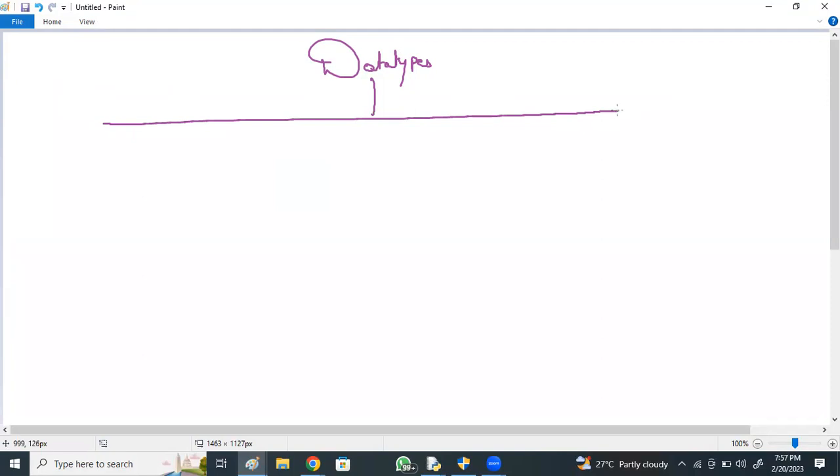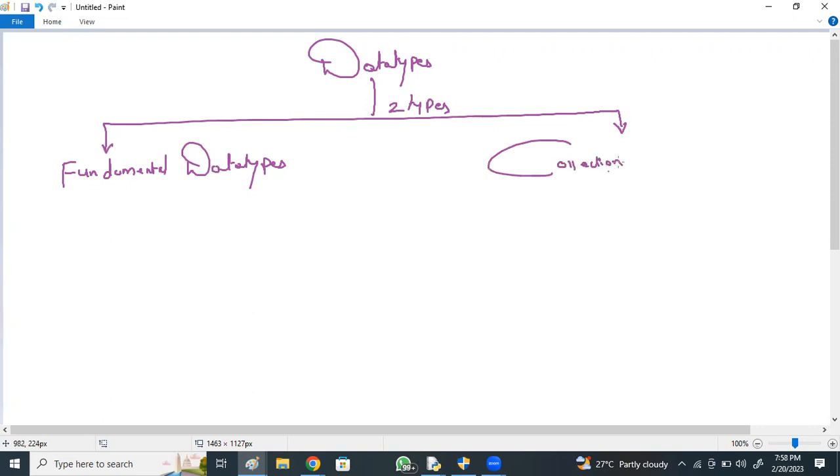Data types are of 2 types: fundamental data types and collection data types.